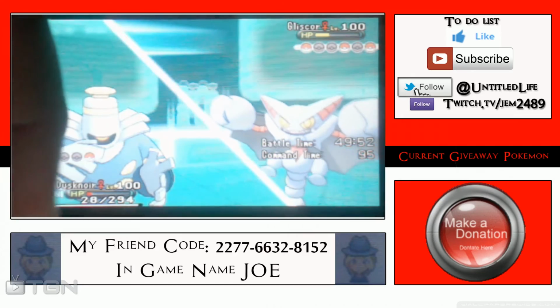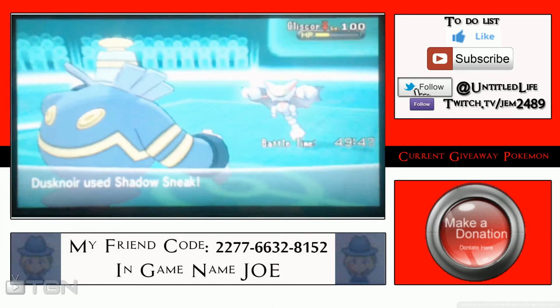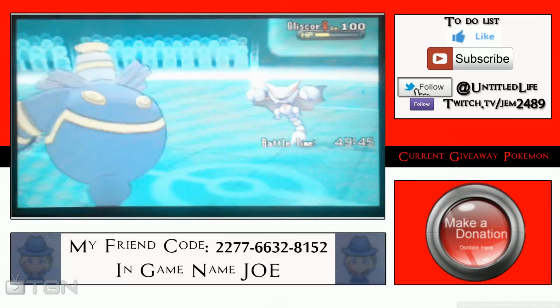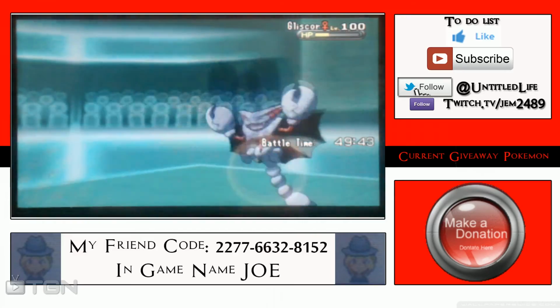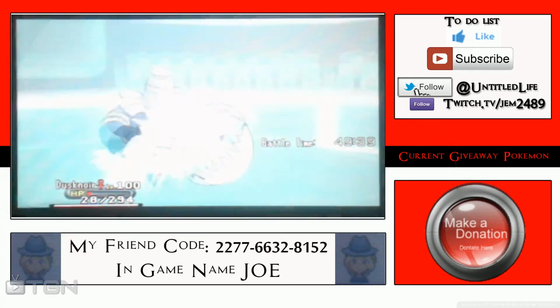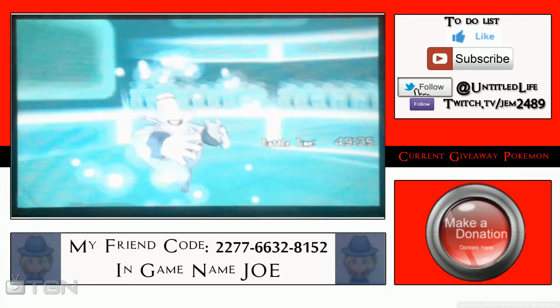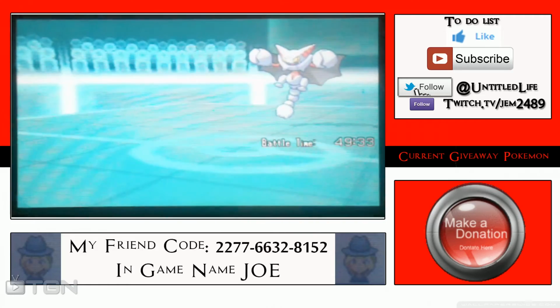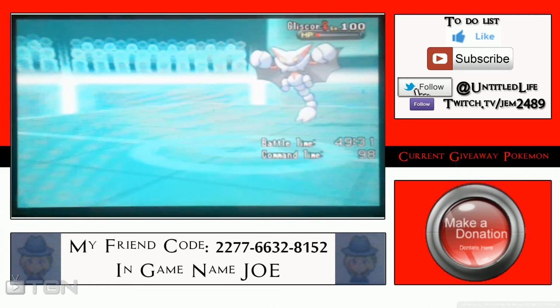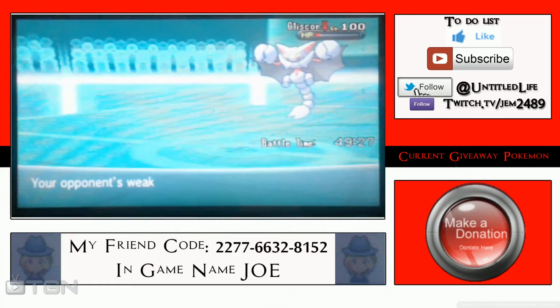So what I'm going to do right here guys, I'm not going to worry about him powering up. I'm just going to let him do it just to make the match a little bit more fun. And I'm going to go ahead and keep trying to use Shadow Sneak. So I'm pretty sure he wasn't expecting me to get up right there. Oh my god, I was not expecting that. I was so sure that he was going to use Swords Dance again to try to power up a few more times before I throw it out. That's some good timing, bro. I was so sure you wouldn't do that.